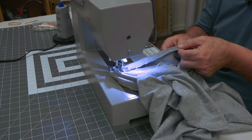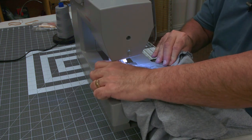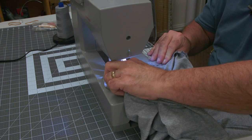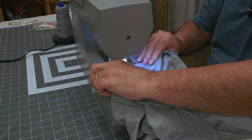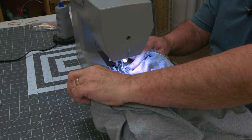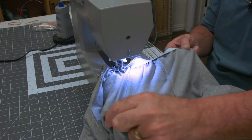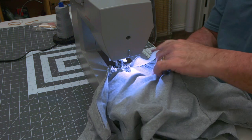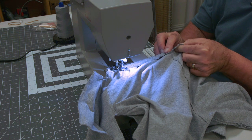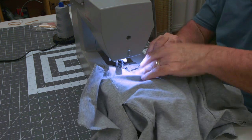Just trying to do some small parts at a time here. Alright, there we go. Up, get everything out from underneath there.